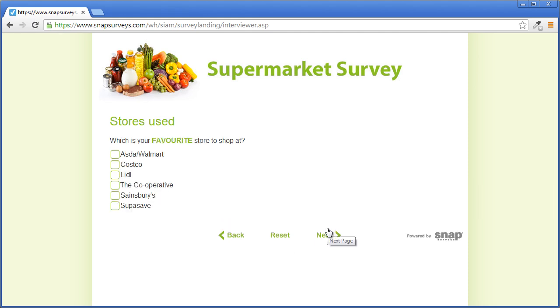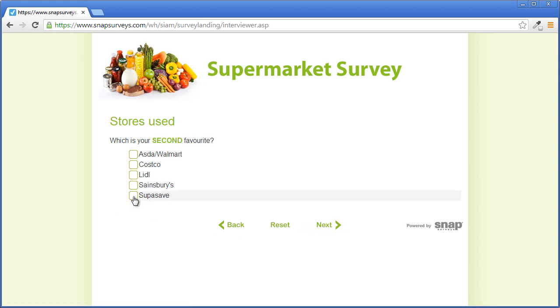Now the answer choices here are comprised of the choices I made in response to the first question, the supermarkets I regularly shop at, the answer choices from the second question, i.e. those supermarkets I shop at perhaps less regularly, and they appear alongside SuperSave, which is the supermarket that I added in response to the first question and which has been inserted here using text substitution. And then from here the survey prompts me to rank the supermarkets in order of preference, just as with the first example.